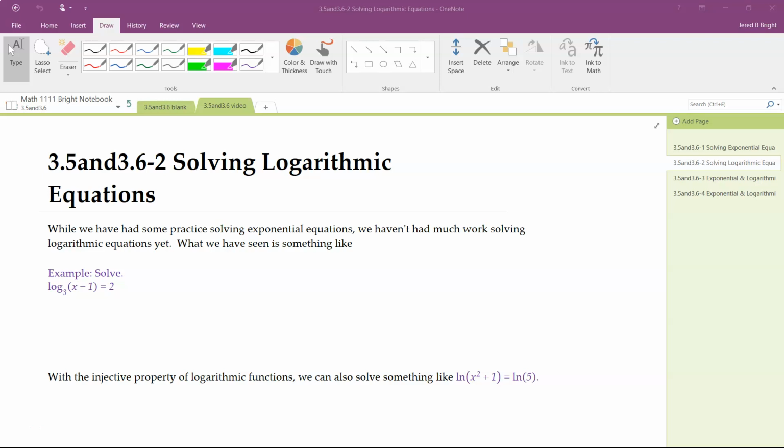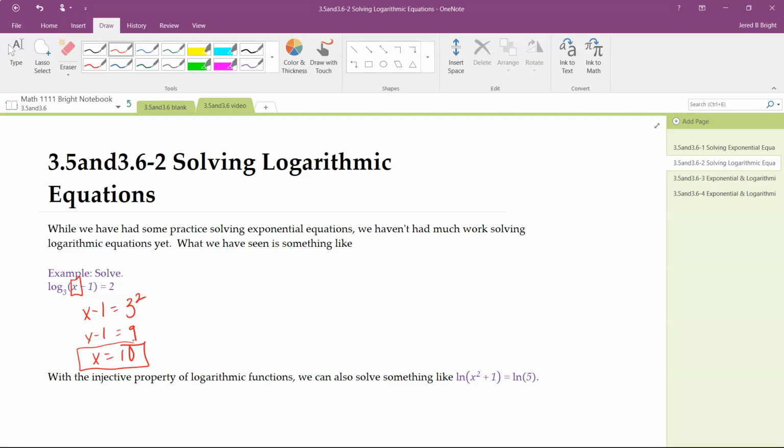We really haven't worked with these too much yet, other than solving something like this first one, where if it's log base 3 of x minus 1 is equal to 2, we said, well, okay, if we want to determine the value of x, or more generally just switch it out of log form, we can convert it to exponential form. And if we do that, we end up with x minus 1 is equal to 3 squared, also known as 9. So then if we solve this, x is equal to 10, and then usually at that point we said, oh, okay, I got an answer, I'm done. Now we'll see that this is not the case. We actually have a step after this, but it ends up working out.